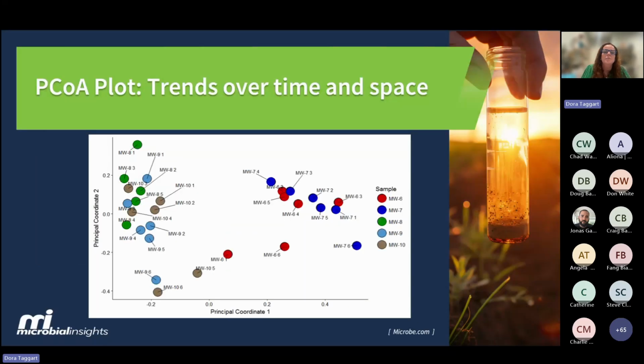And then we can do principal component analysis as well, where we take all those genera names and put it into this statistical analysis of PCoA. And we can look at a variety of samples to see how they group. So if you have 5 different sampling locations here, we might see that these group together in more of an impacted location. These have less impacts that are present in these samples, so they tend to group together more.